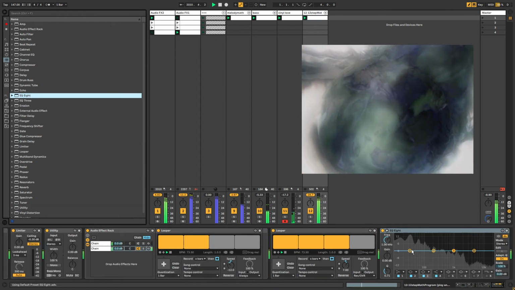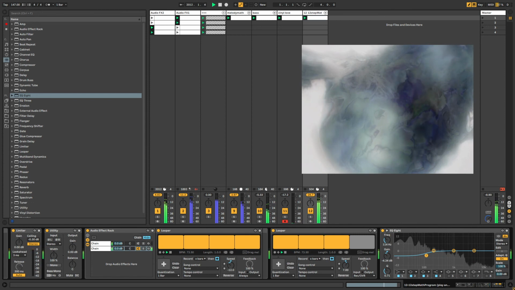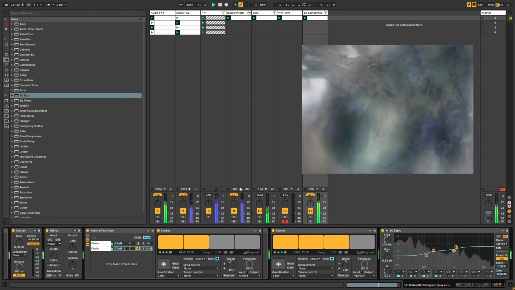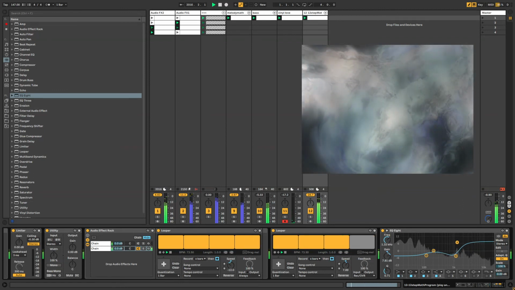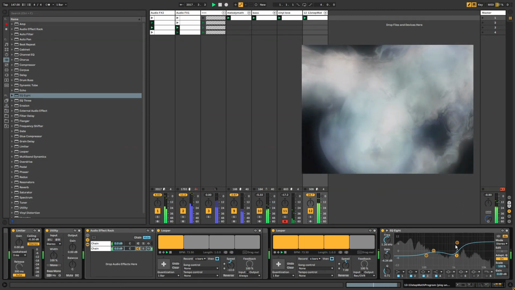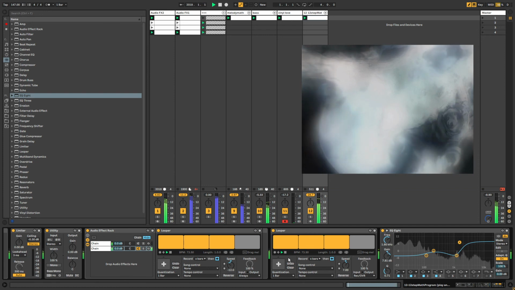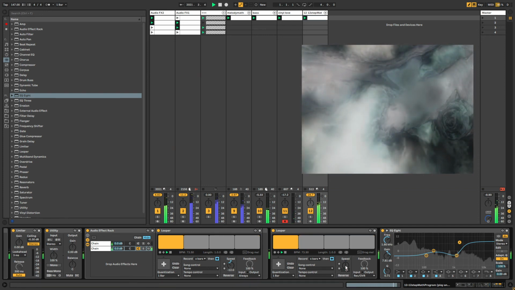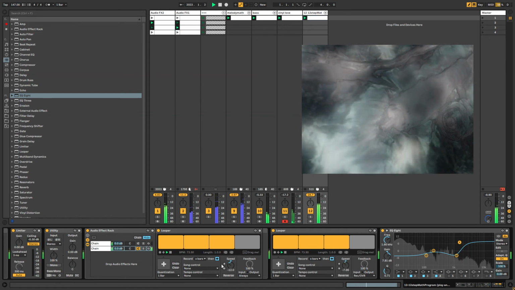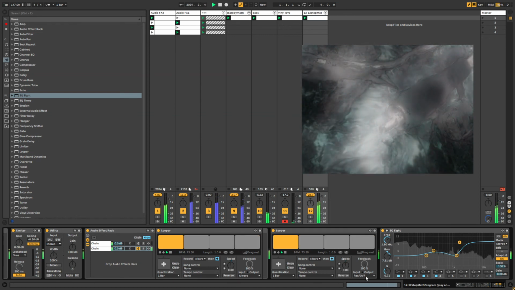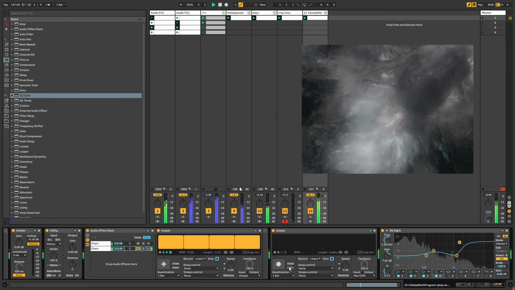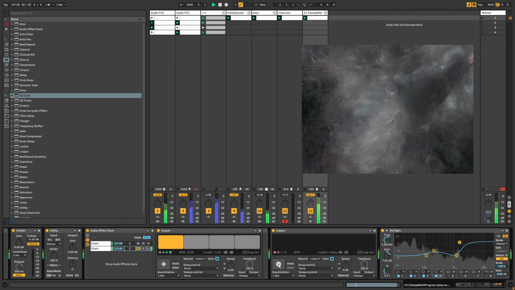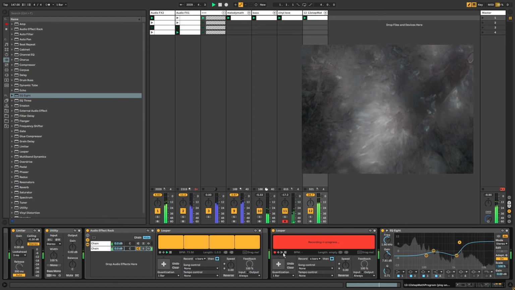Yeah, that's the party right there. Crazy two-step version. Sometimes with the looper, it can take a little while to get the right take.